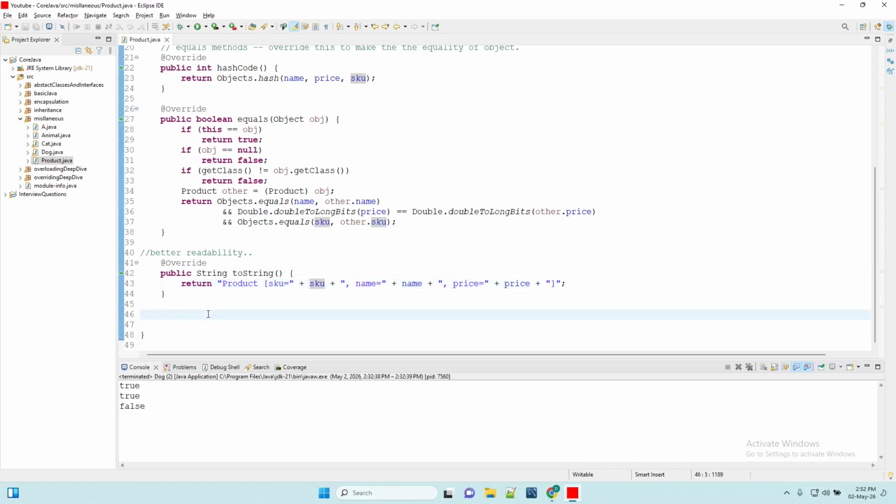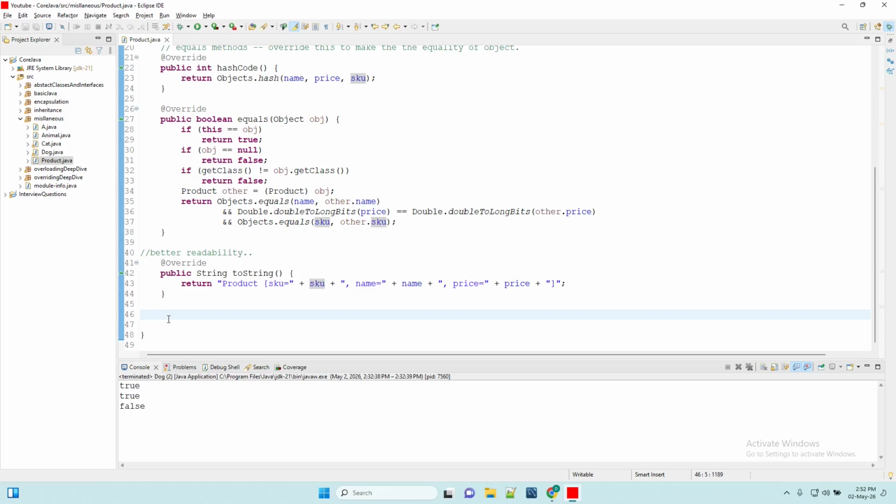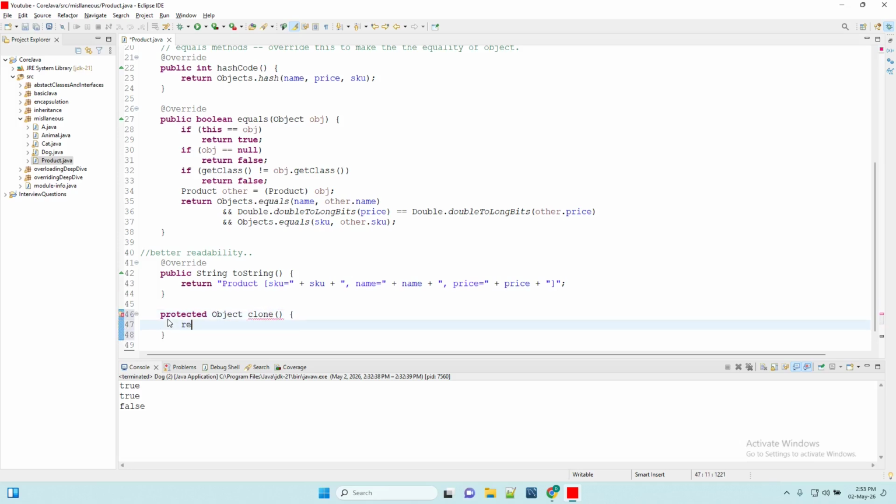Now we have one more method, clone. Let's write it here: protected Object clone, return super.clone, and we have to throw an exception here, throws CloneNotSupportedException.